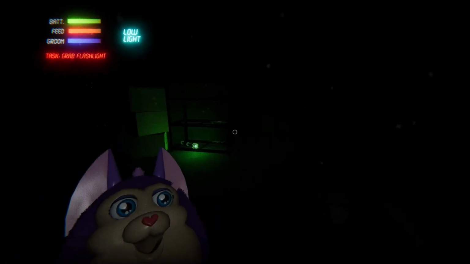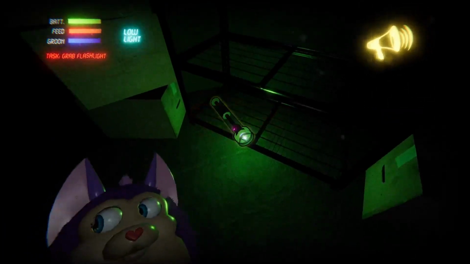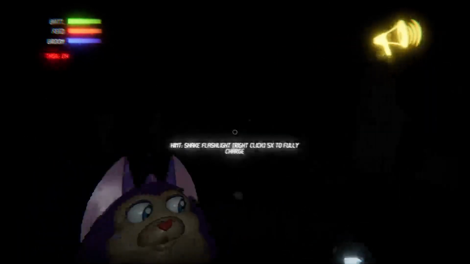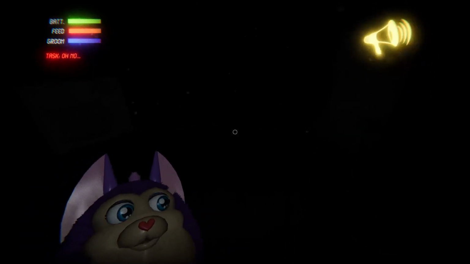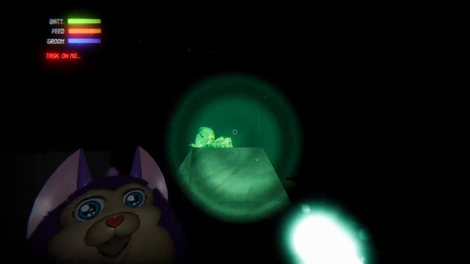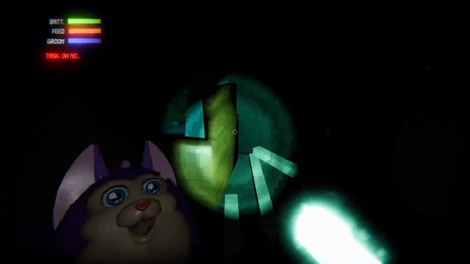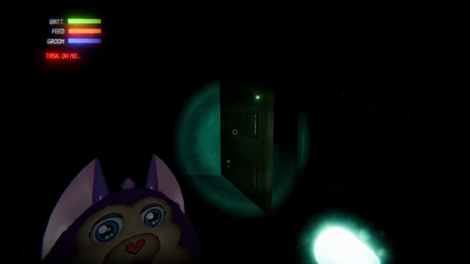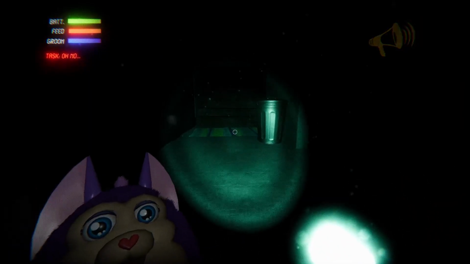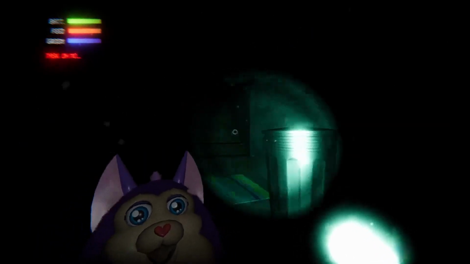Oh! Grab flashlight. Yeah, please. Oh, is this it? I get it. Shake flashlight. Right click. Oh! That's kind of funny. So you have to shake the flashlight for it to be fully charged. Oh my goodness. Why are you making that stupid face, Tattletail? Yeah, chill out. Oh, that makes so much noise too.